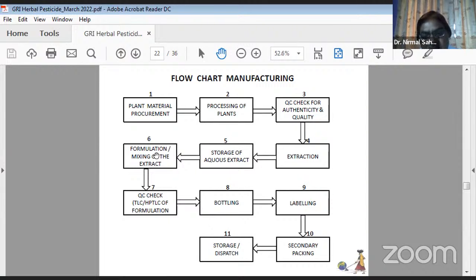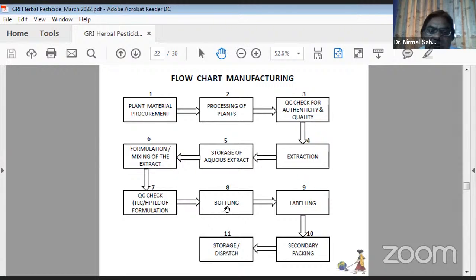If the plant is collected in the same season, particularly the season is more important to get the similar kind of band. We need to mark which season it is collected and what kind of band pattern we have got in that formulation. So batch to batch, we need to make the band pattern based on the season, the particular month in which that plant is collected. So we have established our own QC to check the efficacy batch to batch as well as the field efficacy.